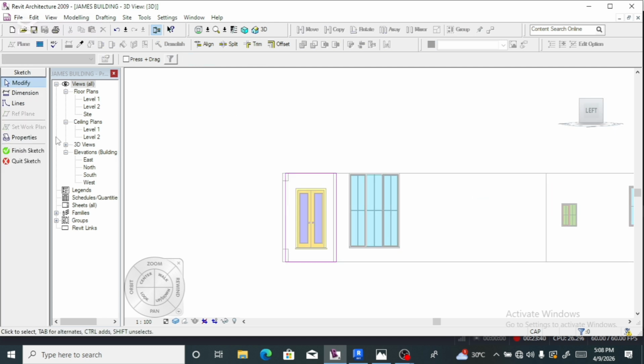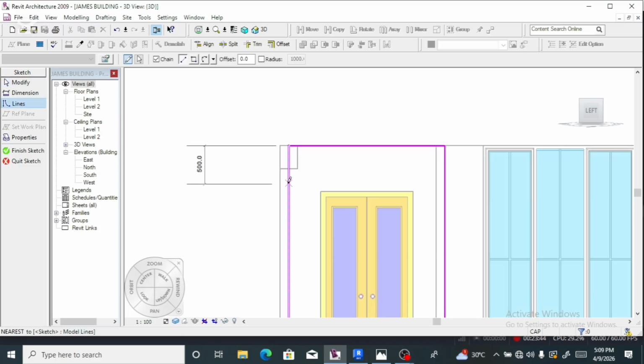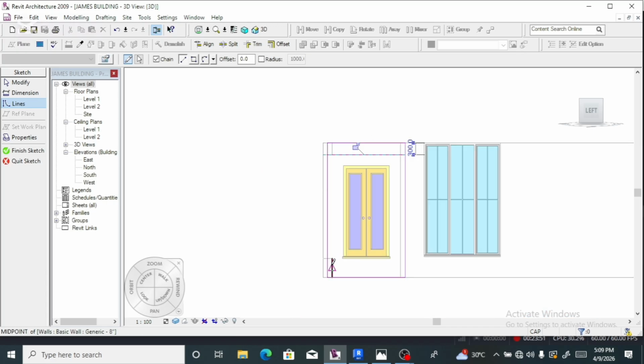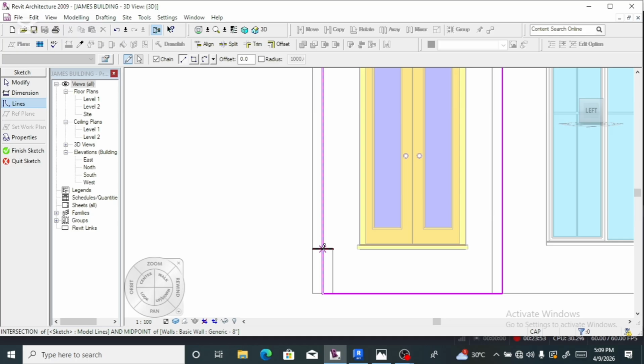Edit. Line. Okay. 500. And cuts, trim, cuts, and get trimming material, trim off.